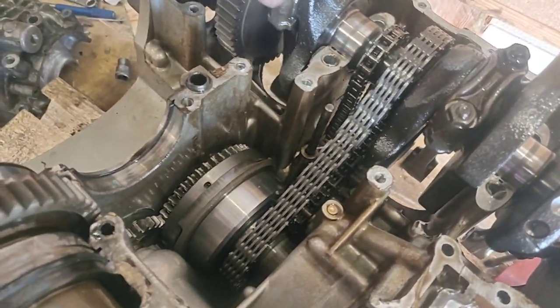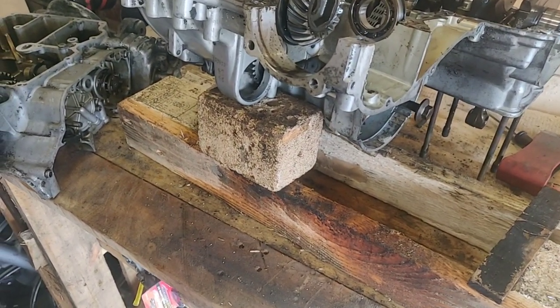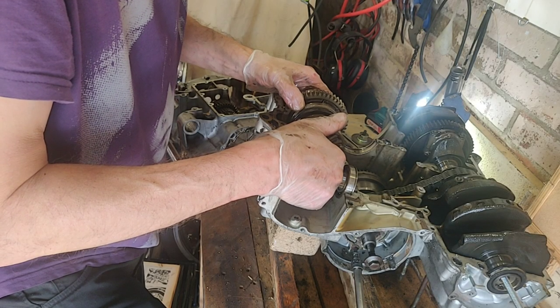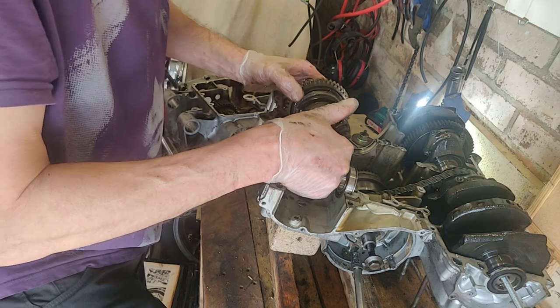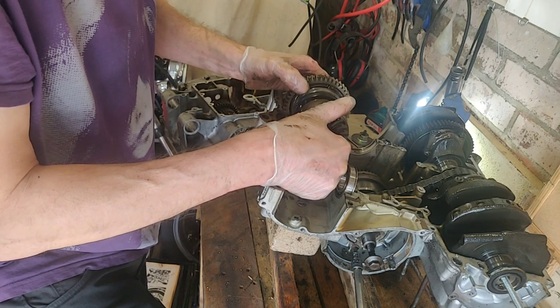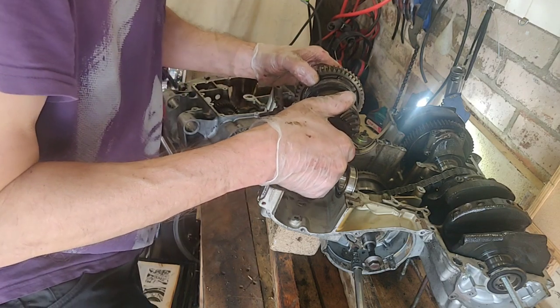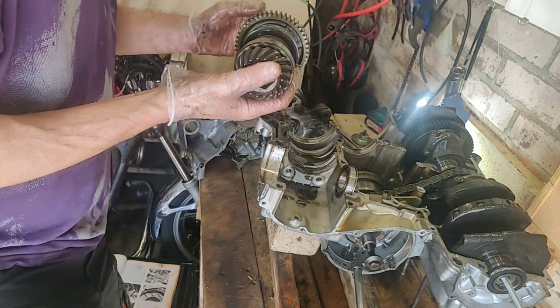But look at that. Yay. Alright, so that's the gearbox lifting. I haven't got a full one either. I wonder if it's just the locking. Oh well, I'll find out one way or another. Together.